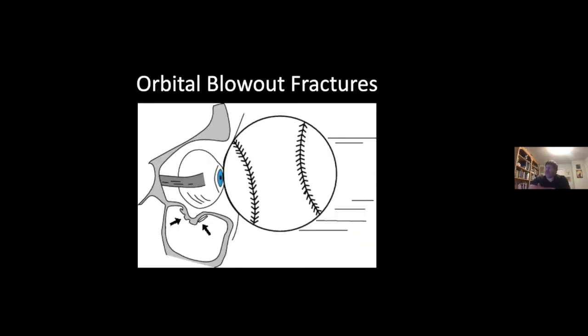So orbital blowout fractures, as you might assume from the name, are fractures of the bony structures of the orbit of the eye. They generally happen when some external force compresses and deforms the eyeball, and that deformation then causes a fracture of one of the very thin bones that forms the orbit of the eye itself. Again, the lacrimal bone and the nasal bones are sort of chief contenders here. Remember that some of the bones in the orbit of the eye are 0.1 millimeters, 1/10 of a millimeter thick. It is not difficult to do this.